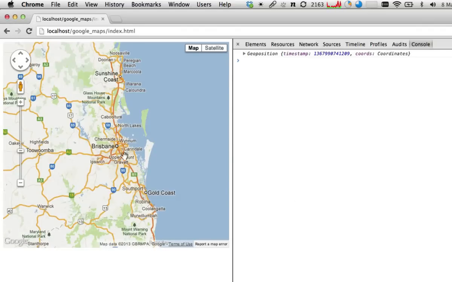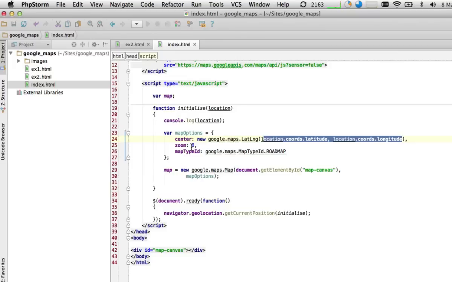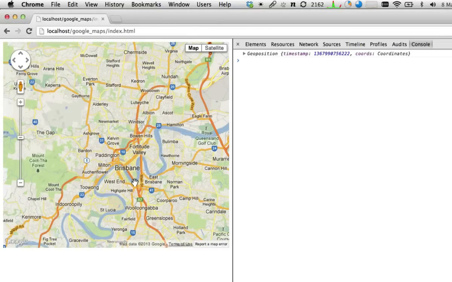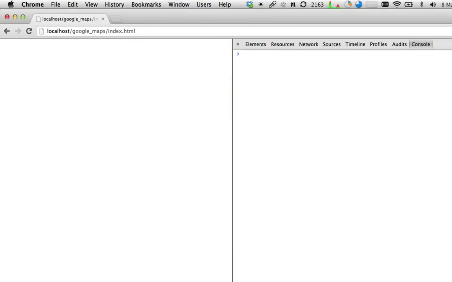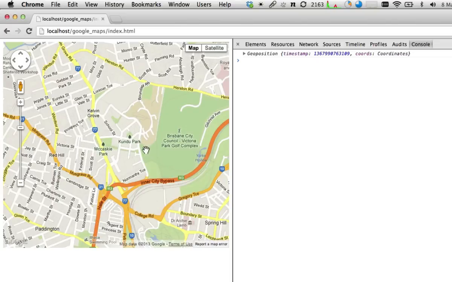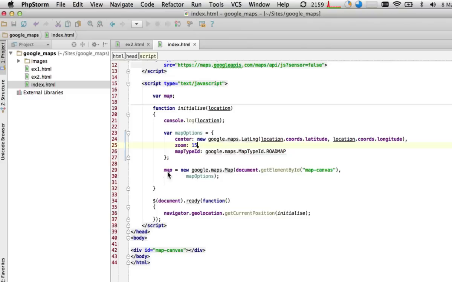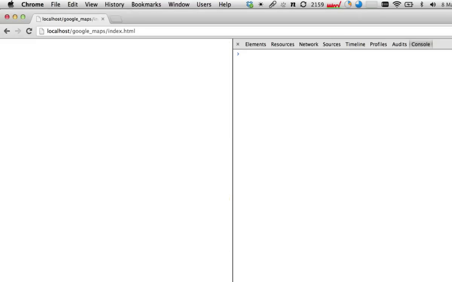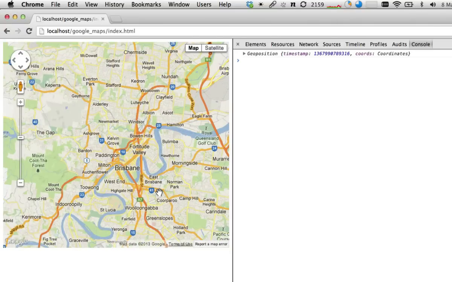And there we are. We get centered around Brisbane. If I change this zoom value to something higher, let's say 12, then we might get a better idea of just how accurate it's going to be. Even higher. You can see, even though I don't have a GPS chip in my laptop, it's using quite clever technology with all of the networking infrastructure to figure out pretty accurately exactly where I am. So I might set my default zoom to about 12.